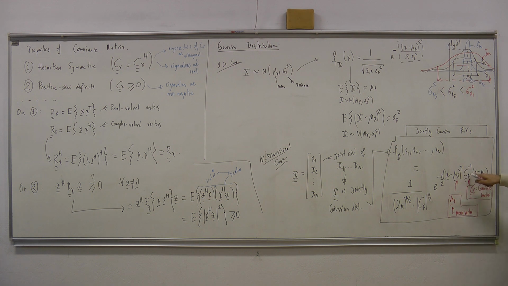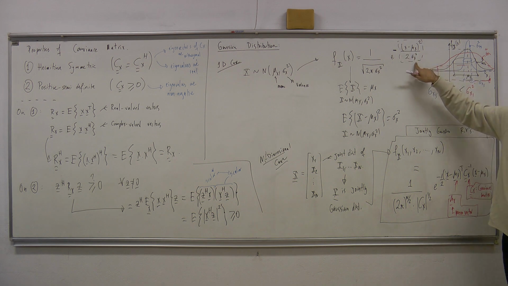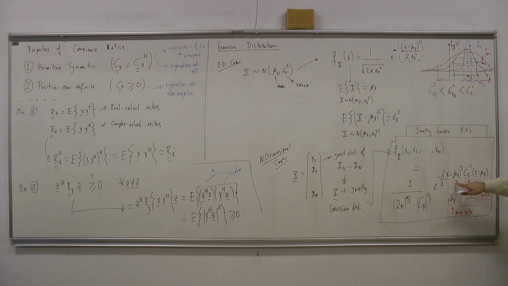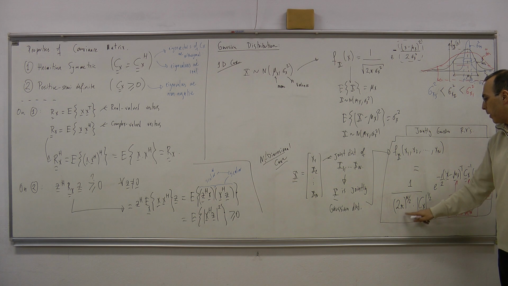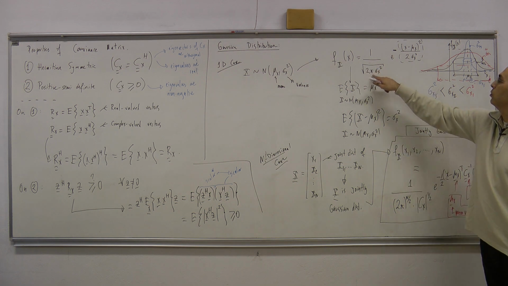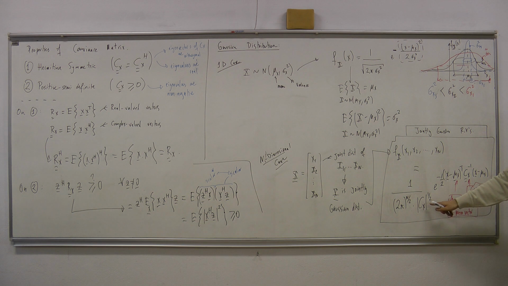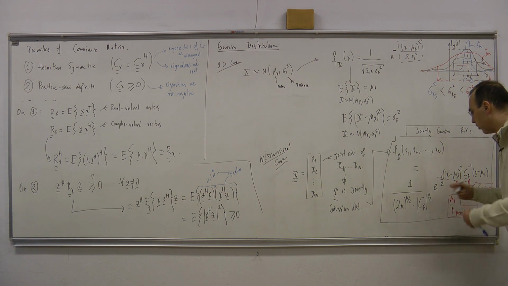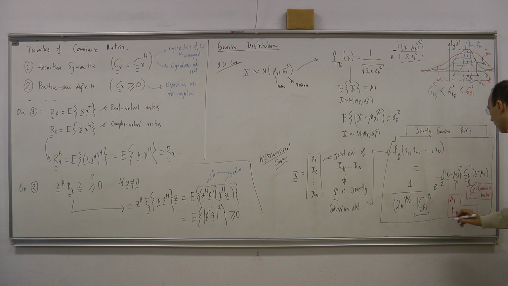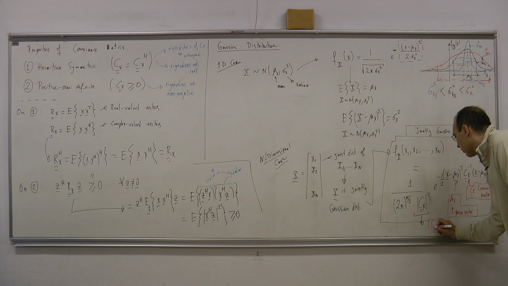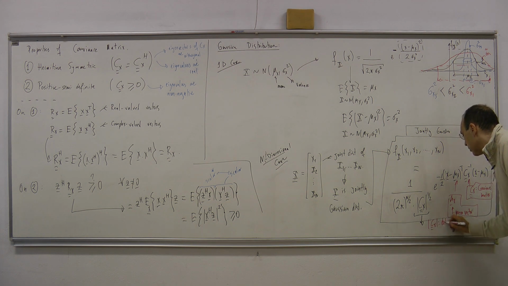How about this? The first entry of this matrix, 1, 1 entry of this matrix is the variance, isn't it? There is only one variable, variance of x. So you take the inverse of this. So 1 over variance, and there is a 2, 1 over 2, and very good, then I have a square over there. Okay. How about this one? 2 pi 1 over 2. 2 pi 1 over 2 square root. How about this? Now I have, so this is the determinant of Cx. This is a matrix. Determinant of Cx.